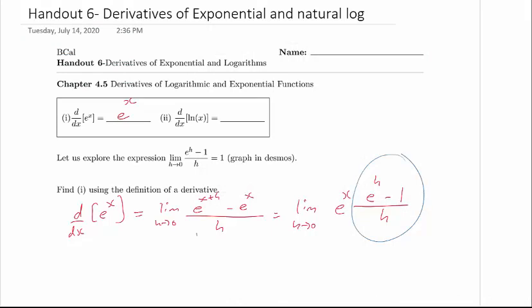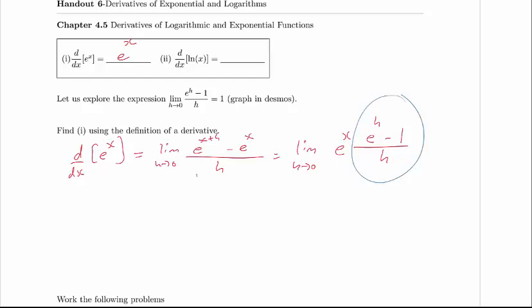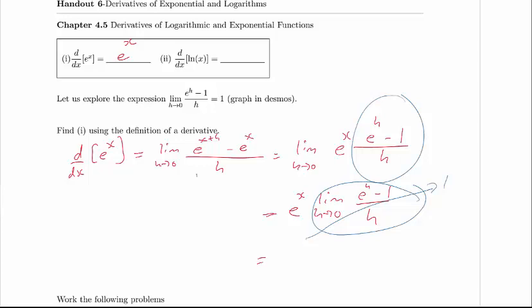All right, so let's go ahead and finish this guy off then. We can come on down here. We want to pull this e to the x out and write the limit as h approaches 0 of e to the h minus 1 over h. And so we're taking the limit as we get close to 0. Again, if you were to evaluate it directly at this point, you would get an undefined, but we can look at what's going on as we get closer to 0, and that is it's approaching 1. And so that means that this is simply e to the x, just as we claimed earlier.